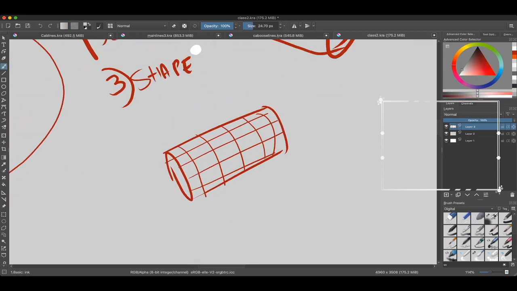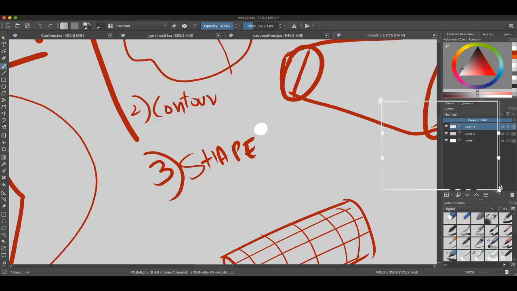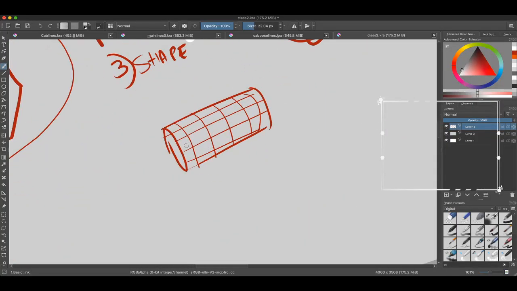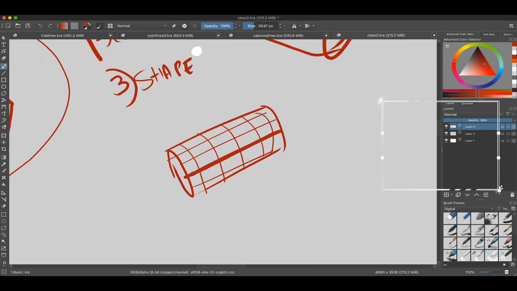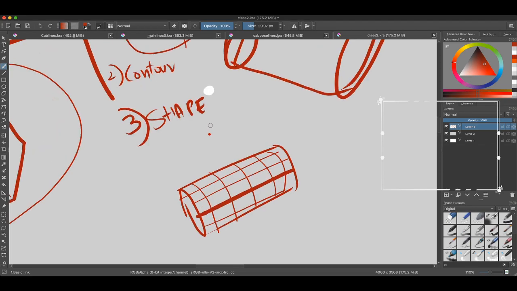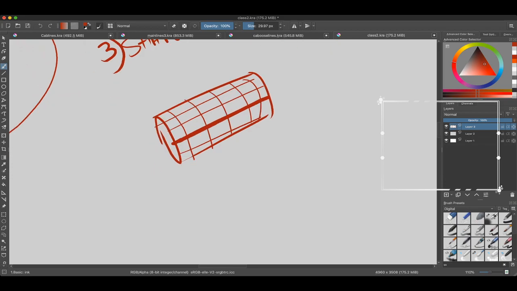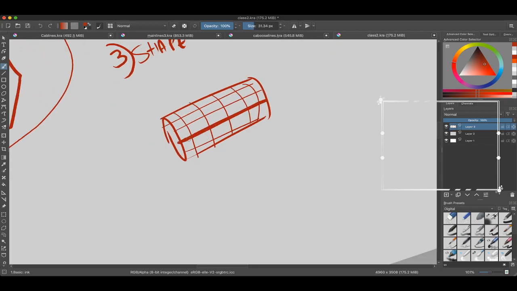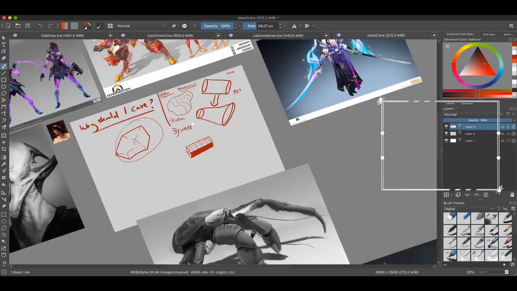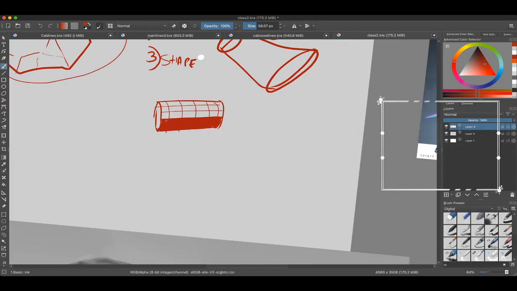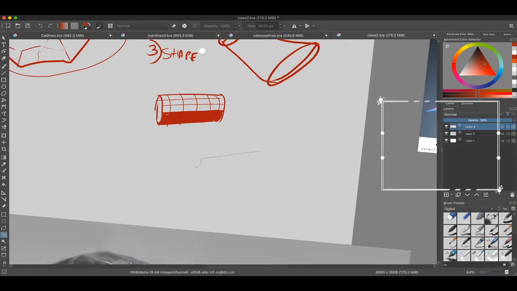So, we have our shape. So how do I link and marry these two concepts of contour and shape? So it so happens that I would say this particular area right over here, this particular point, that's where this thing turns from being facing the light this way to facing towards us, or facing away from the light. Let's just say it's facing away from the light. So that means all I have to do is go from there and join it up to the bottom, and I get a shape that describes this particular cylinder, right? I get this kind of weirdly curved shape, looks like this now.